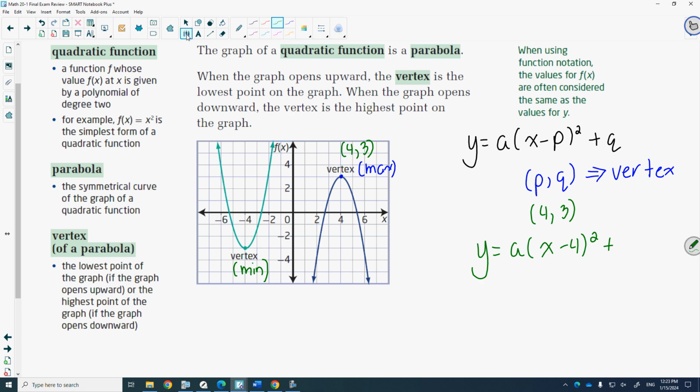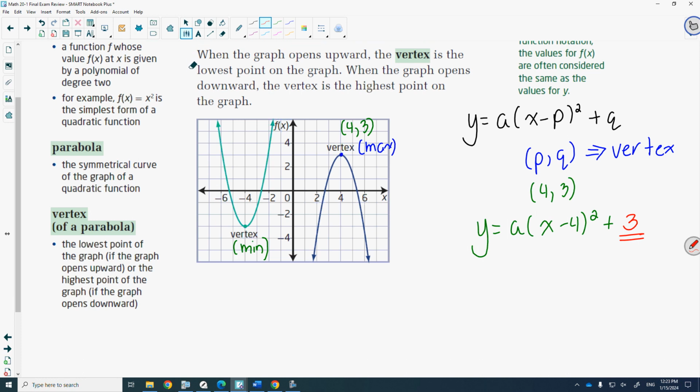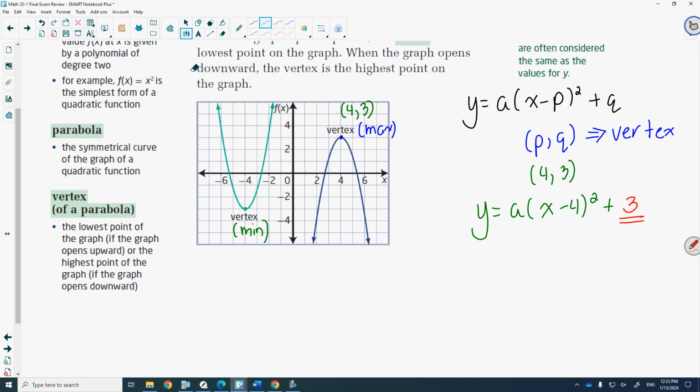Okay, so from quadratic functions, the q value moves your graph up or down. That is called a vertical translation. So from 0, 0, where my vertex originally was, my vertex is going to go up 3 and to the right 4. So q is equal to 3. That is an up move. An up move is a vertical translation, 3 units, and then you tell me the direction, and the direction would be up.